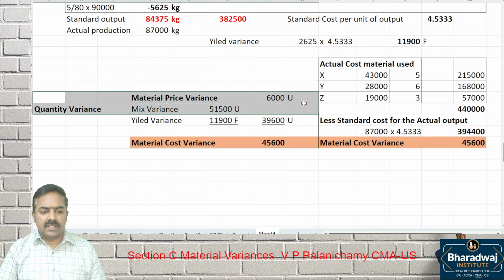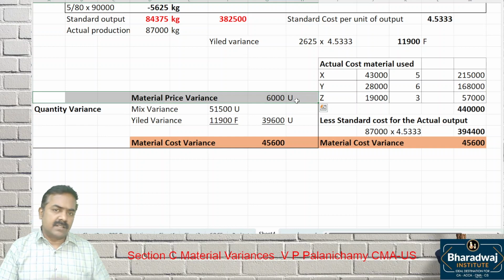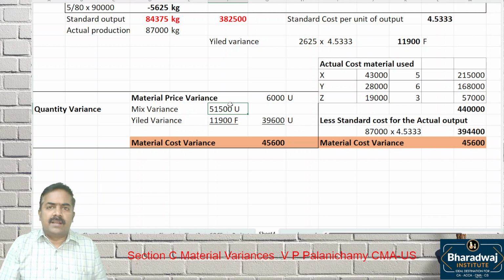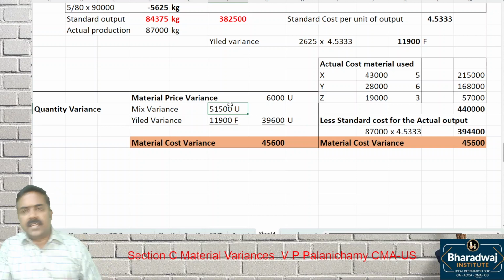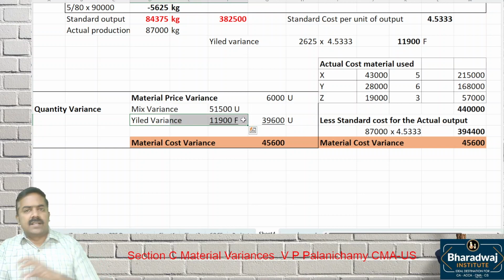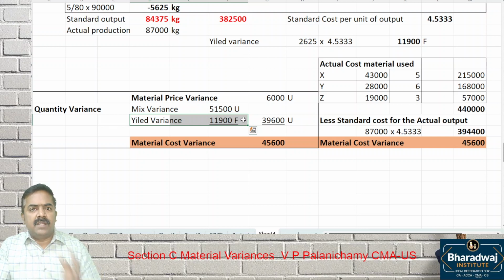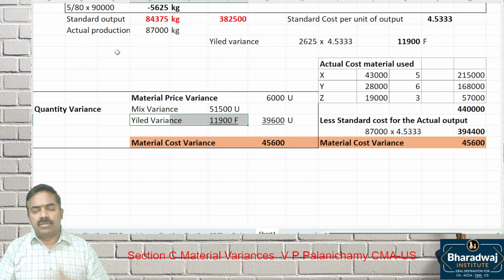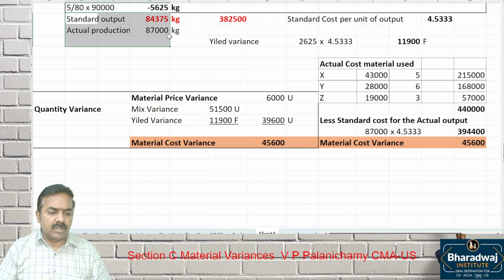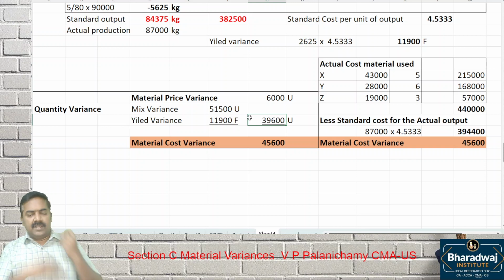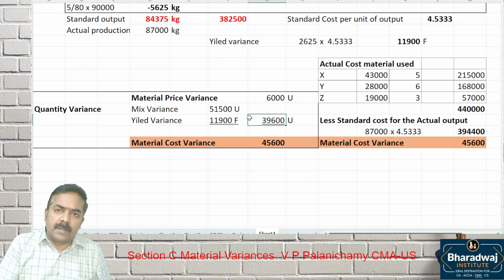Logically also, why does cost variance come? Price variance happens because of inflation. Mix: I use four or five materials, mix them and manufacture a product. If I don't mix in the same proportion, mix variance arises. Yield variance: if the material doesn't have the quality, the output may differ from the expected output. If the material is of high quality, well grown, well manufactured, and the inputs are very good, actual production will be more than the standard production. Yield will be favorable.